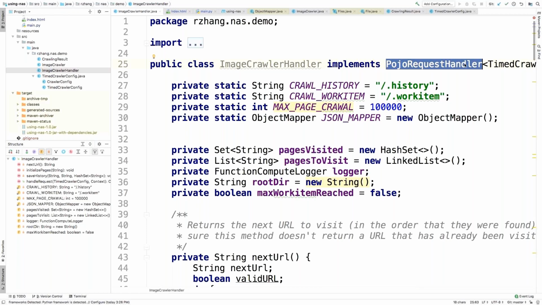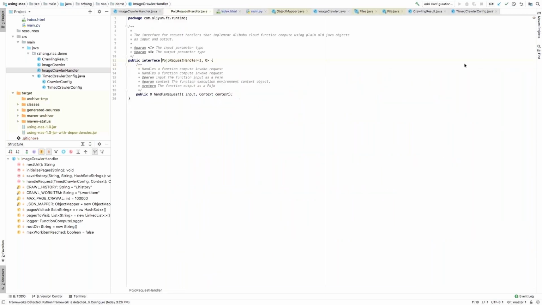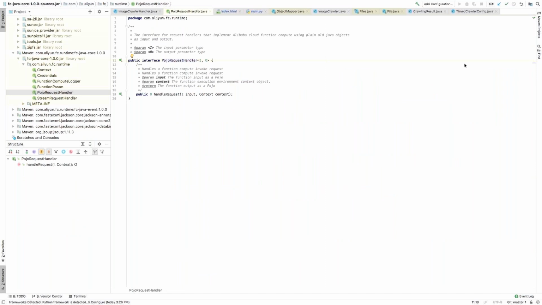So in Java, this is really the deep dive. For the demo, we have this proto handler, which is our definition of the interface for Java. If you want to use Function Compute in Java, the handler has to implement one of the interfaces. This is one of the interfaces, called proto. Your class has to define your input type, output type, and the context. Context has different things in it to help you. For example, it has the secret keys, and it has your logs.